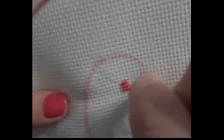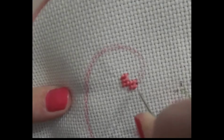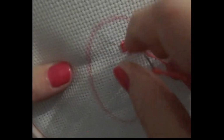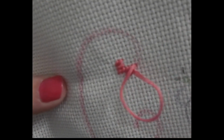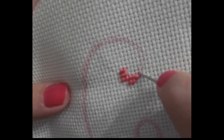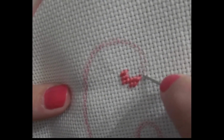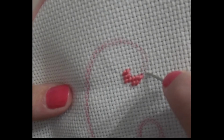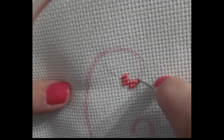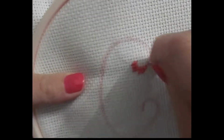So I am going to give myself a little mark with my embroidery needle so it's easier for me to know where to go through on the back. And I'm going to go one over and then do the next one to that as well. And because I went in this hole, I can't start in the bottom left, so I'm going to start up here.